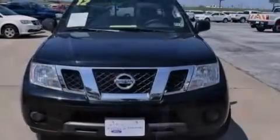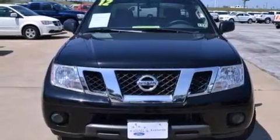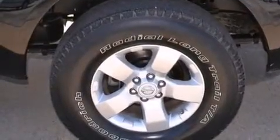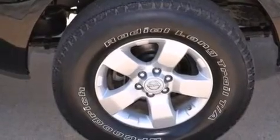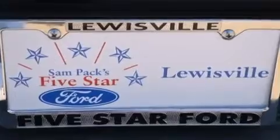The following features are also included: a low tire pressure indicator, air conditioning, cruise control, a CD player, side impact airbags, latch-ready child seat anchors, three-point seat belts for all seating positions, full power accessories, a sliding rear window, and this vehicle has fewer than 42,000 miles on the odometer.